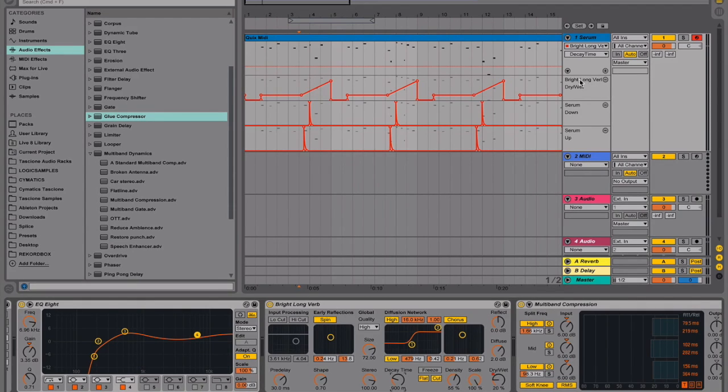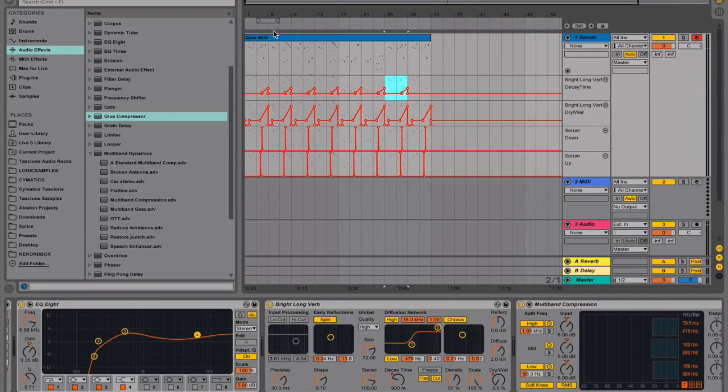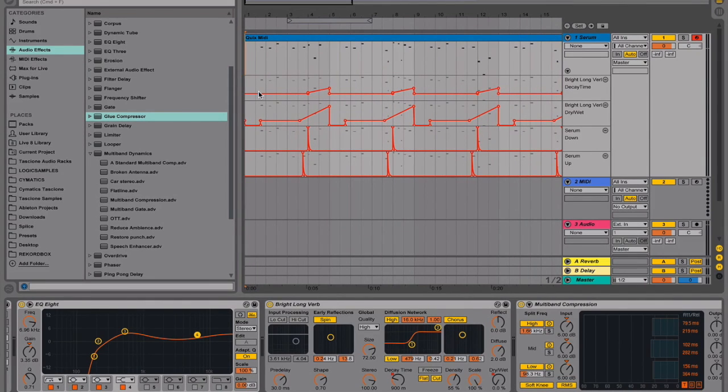So for the very end, we're going to make the decay time a lot higher. So we can even take this first point and drag it down so it kind of builds up. But basically what this is doing is adding a lot of noise, and it's transitioning into the next 4 bars very nicely. So we're going to take that, and we're going to duplicate it across as well. And that is it. That is our sound right there.